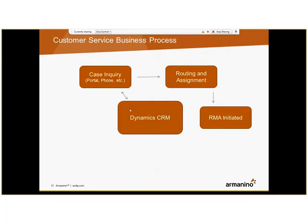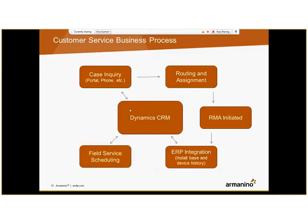In this case, we're going to talk about returning materials, and some of the options that can be supported in terms of how manufacturers are supporting the material return process. One of the most important things is to be able to understand from your shipping systems and your accounting systems what products the customer has, and whether it is under warranty. Being able to look at the device history is also useful, since components may have been swapped out over time, and you'll want to know what has been replaced.